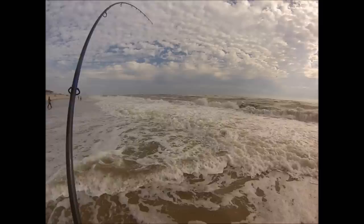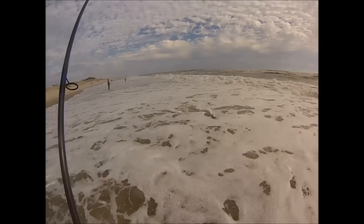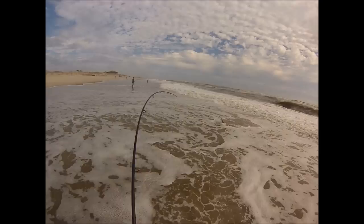This beach has been beaten down. It's got a pretty flat angle to it, so there's a lot of undertow. When those waves run up the beach, they run right back out again, and there's a lot of force there, plus there's a lot of sweep, so generally a lot of water movement.